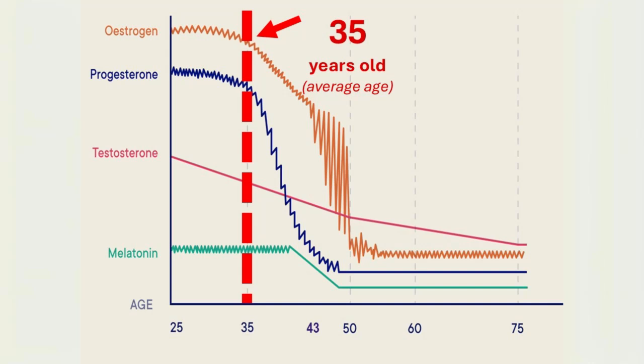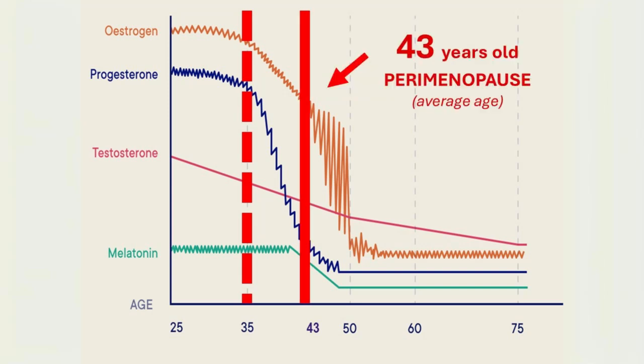And now let's look at what starts happening around the age of 43, give or take a few years. Wow, pretty dramatic. Look at the estrogen, fluctuating like a Geiger counter, a Richter scale. Underneath that, progesterone is dropping very dramatically, and even the testosterone and melatonin levels are by this point more pronounced.